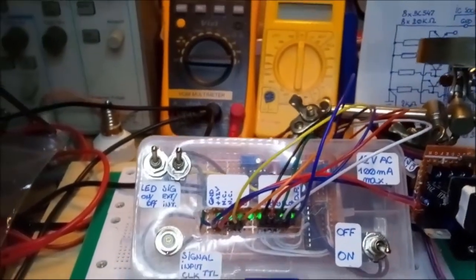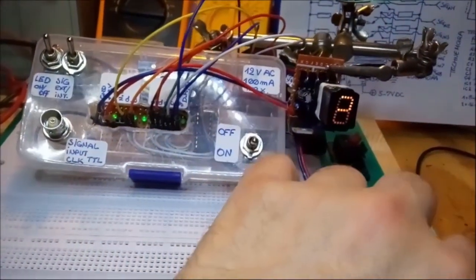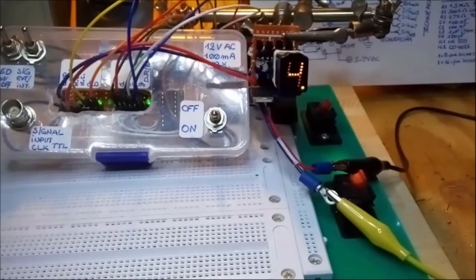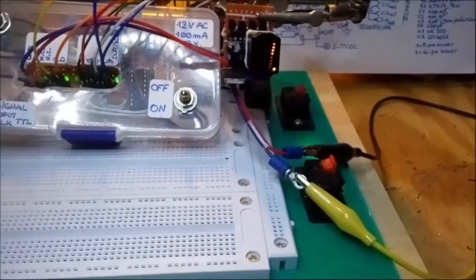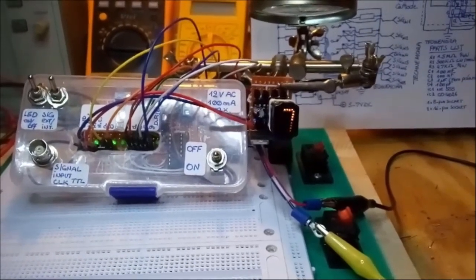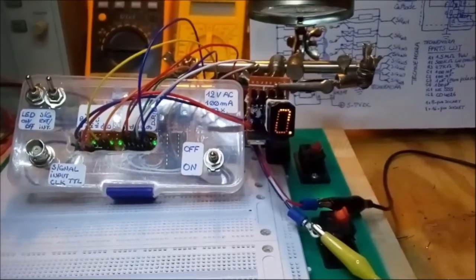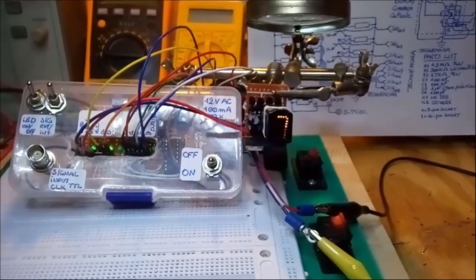You might wonder how it is powered, but as usual, I power it via a small transformer, okay, which is external. In fact, it's over there. Okay, so that's the transformer I'm using to power it, and the reason is that I keep the transformer external because I want to use it to power a lot of other projects I build. So eventually I'll come to it to build a specific little case for the transformer as well, with an on-off switch and a fuse. But I just haven't come around to it just yet.